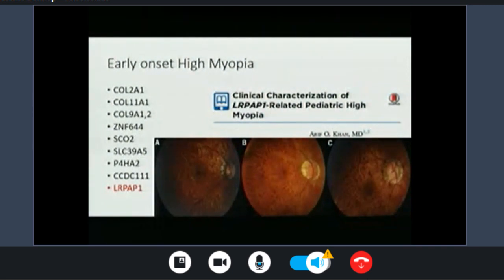The clinical appearance of the retina, if you remember what I showed, the Stickler patients I just showed you did not have this conus appearance. So they have the typical features of a high myopic fundus. But what's important is that these patients did not have lacquer cracks and did not have choroidal neovascularization. Also, they did not have vitreopathy. So there are no membranes in the vitreous, nothing, not like what you see in Stickler patients.